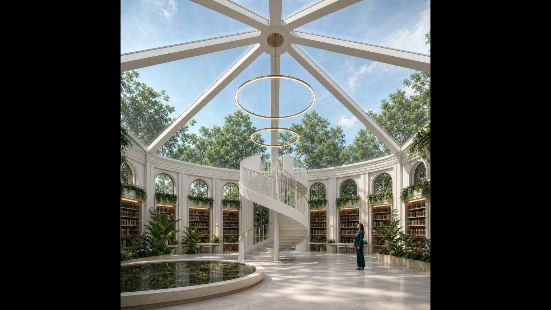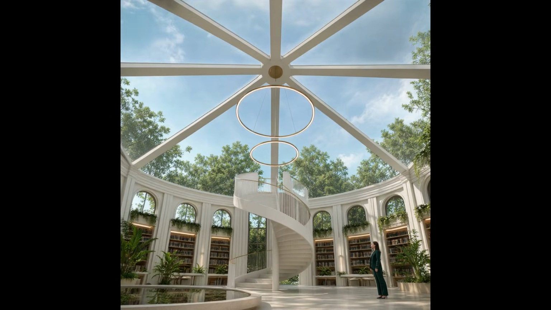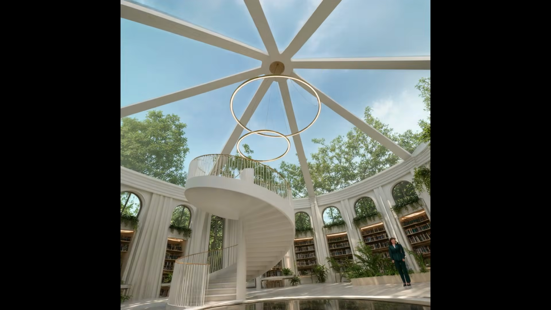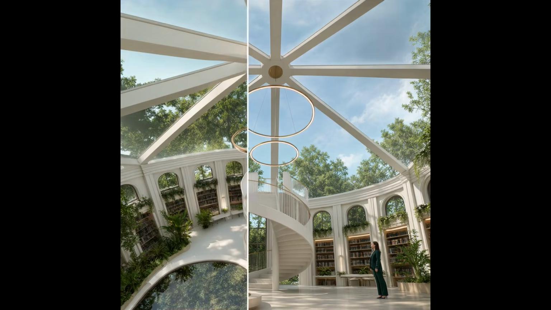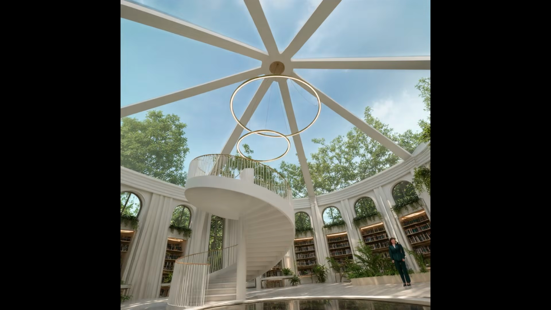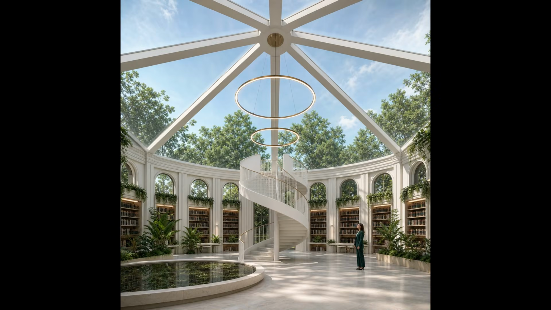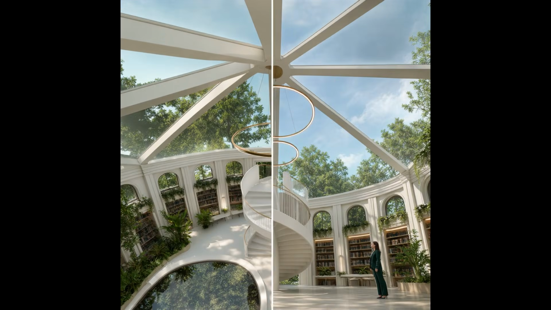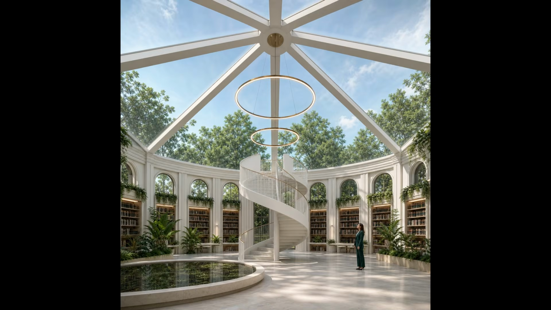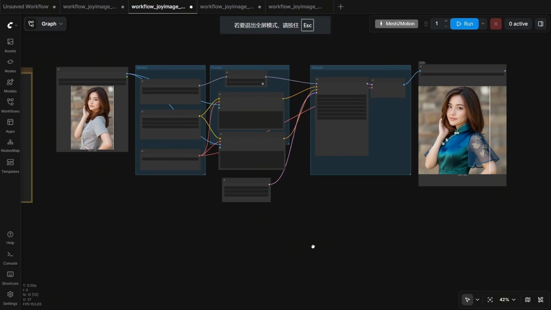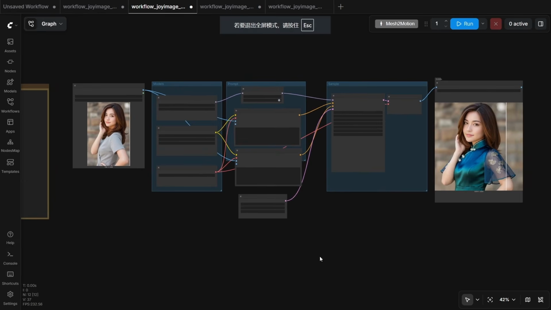You'll notice that the changes in upward and downward angle are quite clear, but for left and right, it feels more like recomposition. Things like the stairs, pool, and character position may change. In one group, the character is even cropped out, so the single model is very strong at changing viewpoints, but sometimes its consistency can have issues. Next, let's look at whether this single workflow has any problems.